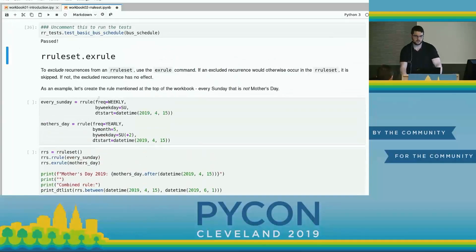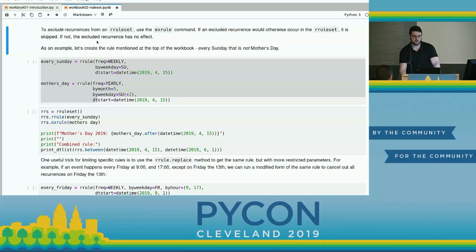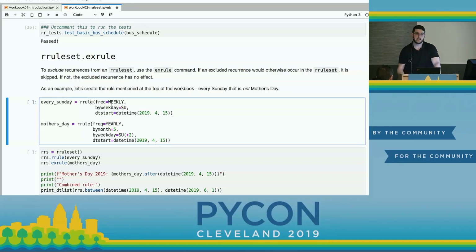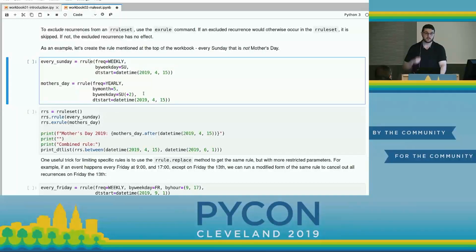All right, so let's move on next to discussing XRule. So XRule is just like RRULE, except instead of adding date times or adding recurrences, it just takes them away. So what happens is, under the hood, it's going to just generate one recurrence from each of the different RRULEs and one recurrence from each of the different XRULEs, and then it's going to pop them off in order. And if an XRule matches a recurrence, matches any of the RRULEs or RDates, it's just going to obliterate that and then keep moving down the line.